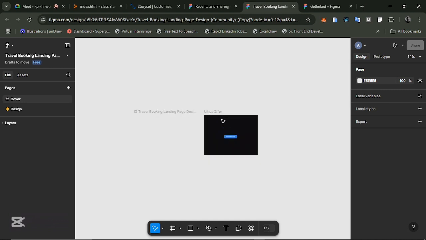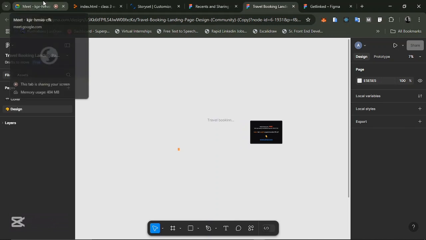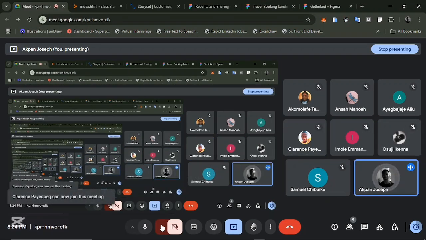Why is there no open design? Just give me a sec, guys.